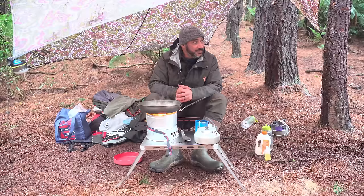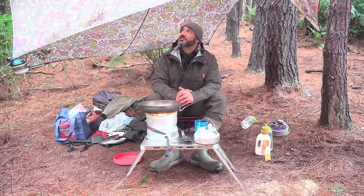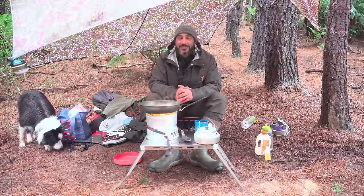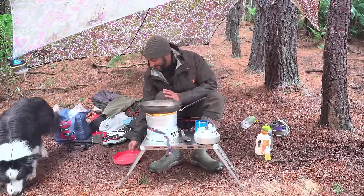The rain seems to have died down. I don't even know if it is actually raining or if this is just coming off the trees. I can't tell. Oh, somebody's come over to say hello. No, not my bowl. Cheeky.